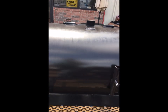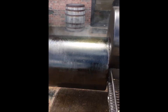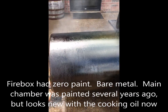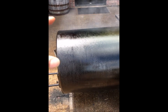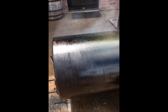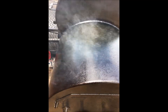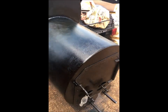It's pretty darn good, right? It's just cooking oil, that's all it is. I wish I would have taken a picture or video of the firebox before I did the cooking oil, but I just went ahead and did the video. This thing was completely like red from surface rust — copper color, brass color — and now it's all black, looks like it's painted.